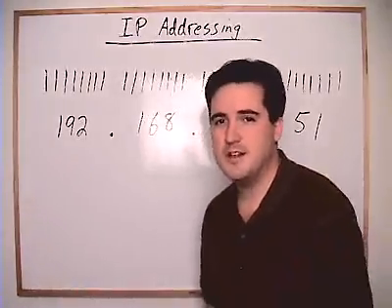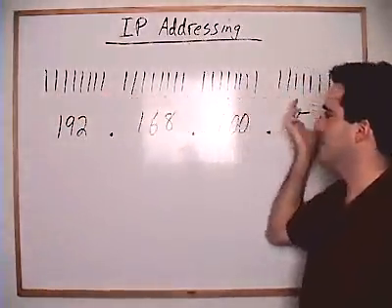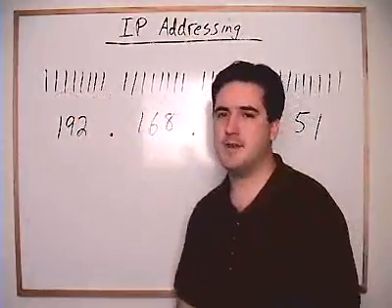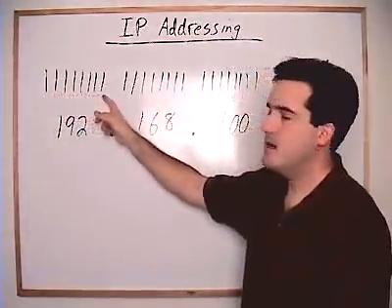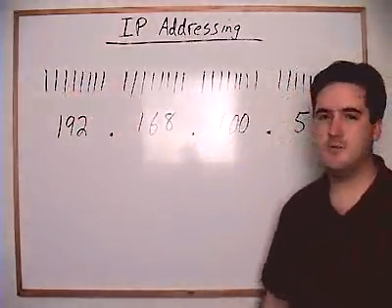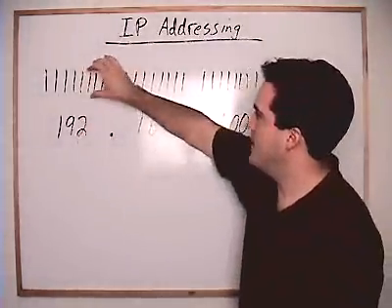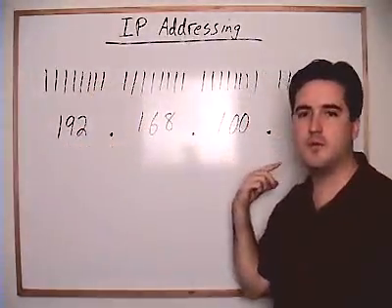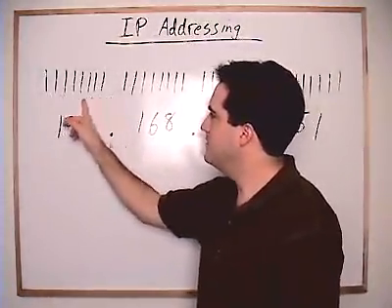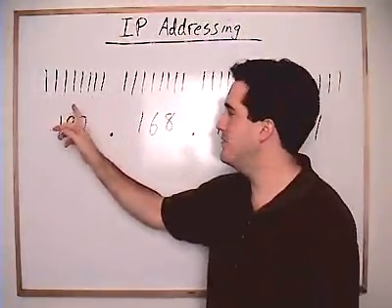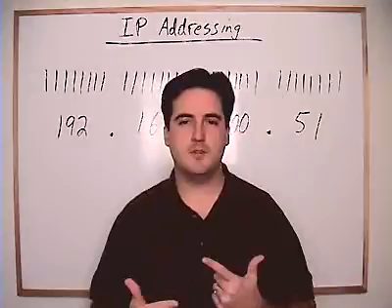Well, it's a 32-bit number broken down into 4 what's called octets. Okay, an octet is 8 bits. So it's a binary number. This is how the computer sees it. 8 bits per octet. Now, the way humans like to look at it is as a decimal number. So what we do is we convert from binary down to decimal, and then this is how we work with it. This is how we deal with an IP address. So within each 8-bit number, you can have any number from 0 to 255. And we'll cover how to convert from binary to decimal, decimal to binary.